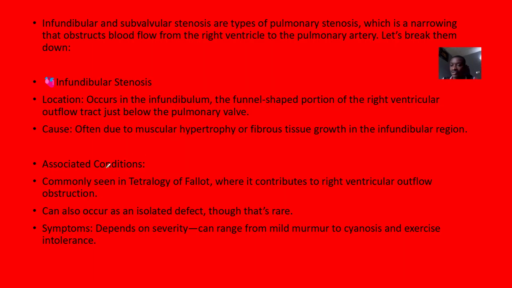So associated conditions, you see it in things like what? Tetralogy of Fallot, very common. It can also occur as an isolated issue, just appearing on its own. So you hear things like mild murmurs, cyanosis, the skin is blue, everything. If you tell the person to do any exercise, the person is not tolerant to it.